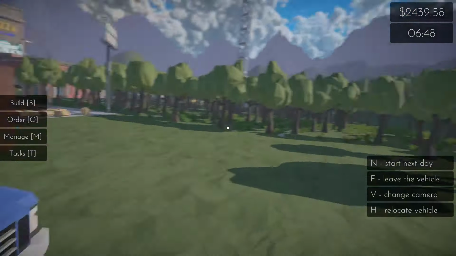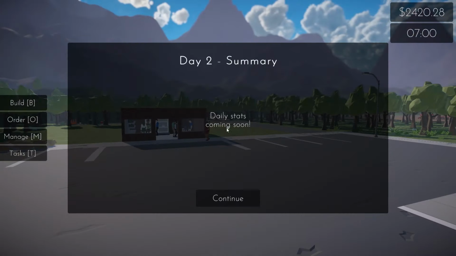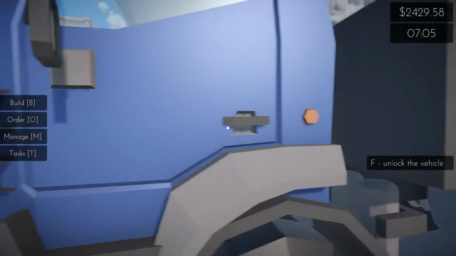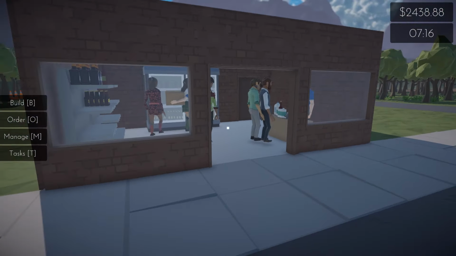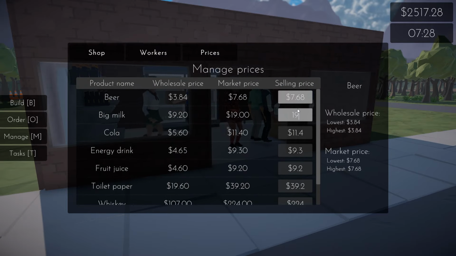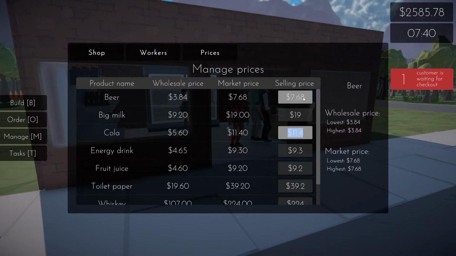Let's go to the warehouse. See, having the employees, dude, you don't have to come out here. Just give me 2 seconds. Oh, okay. Wholesale prices, energy drinks can go up and cola can go up. Yeah, as well as big milk went down. Cheerio, Carl. How much does this cost? 10 grand, but look at the space. So, manage prices. Let's check again. This went down. Cool, cool, cool. It looks like it stayed the same.